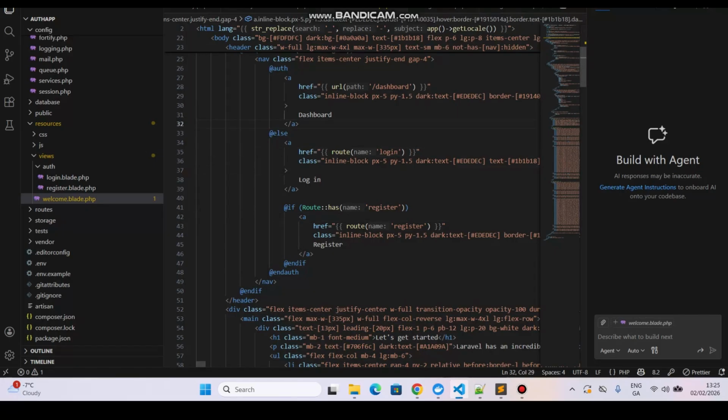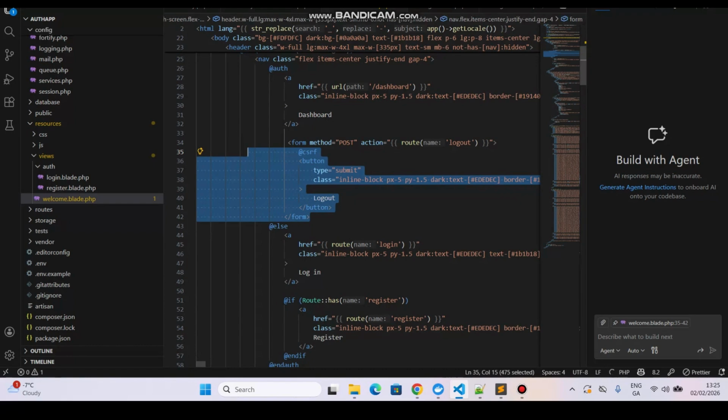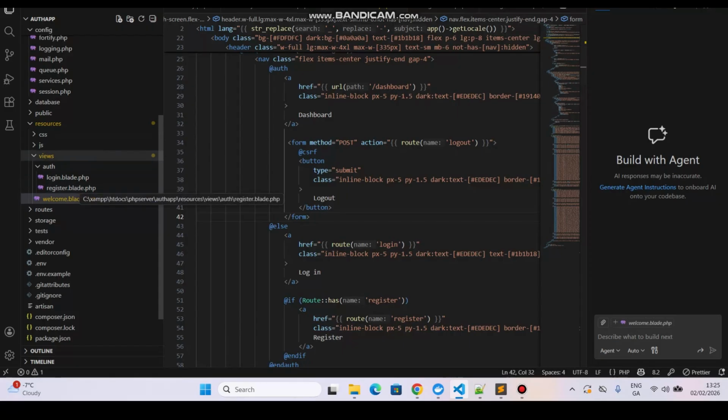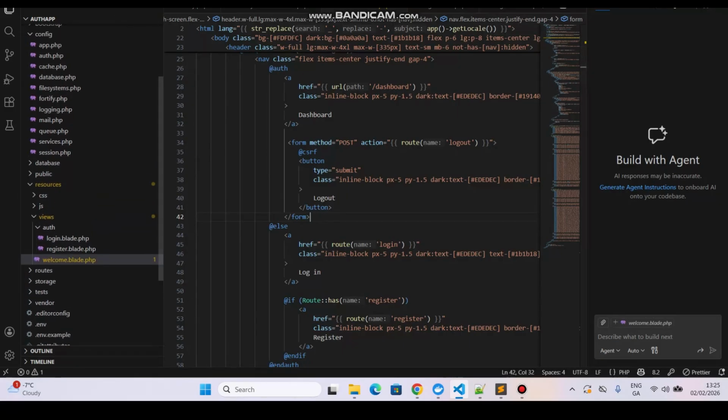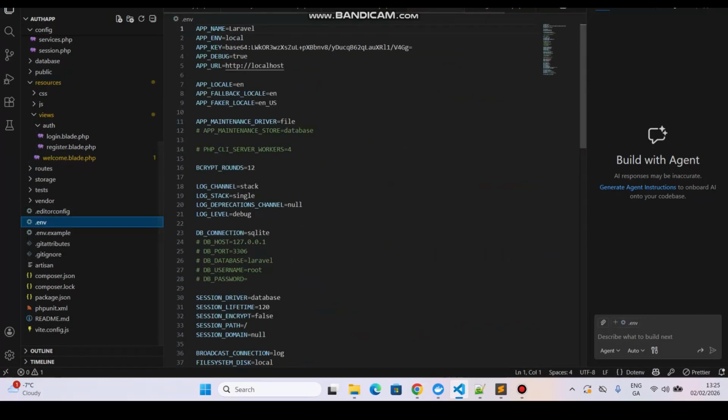So I'm using a logout just after this. So on the dashboard we will have a logout button. Okay, so we have done all the setup, and next I need to set up the database. So I will go to the .env file, and these settings are not correct, hence I have to put my Docker settings. So I will use my Docker settings here.